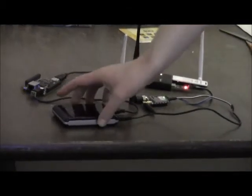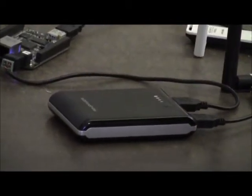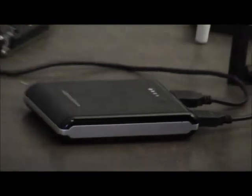The other important component is the power source. Right now we're experimenting with a 10,400 milliamp hour device, and again, this is to keep the device online when there's either a short-term disruption or a long-term disruption to the power supply, so it's not dependent on the grid.